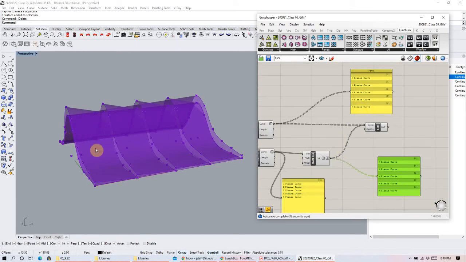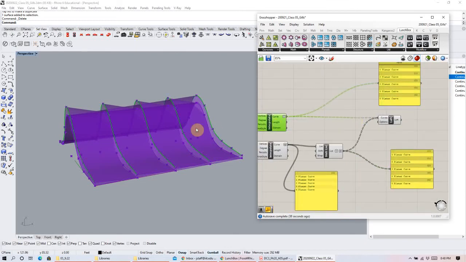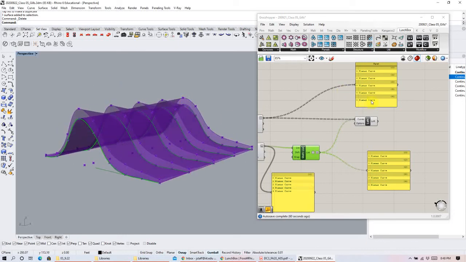yeah, right, because this last curve over on this list, right? So this interpolated curve, this bottom curve, is trying to attach now to the last item on this list, which is now going to be that first curve, right? Since we took that and moved it to the back. So now what we need to do is cull our list. We need to remove that last line item so it has nothing to attach to, right? Because we don't want this loft between these two last curves.